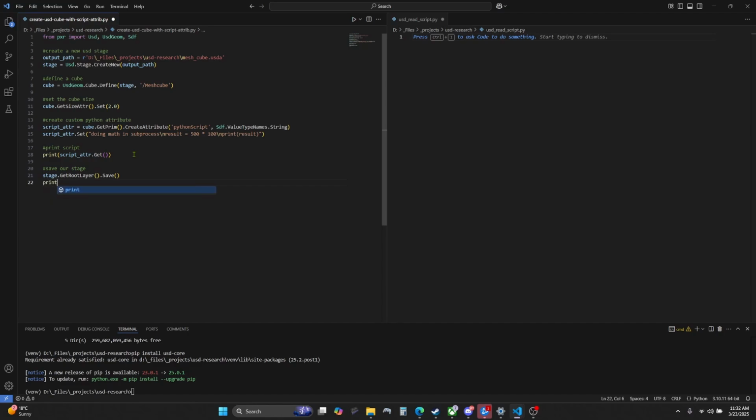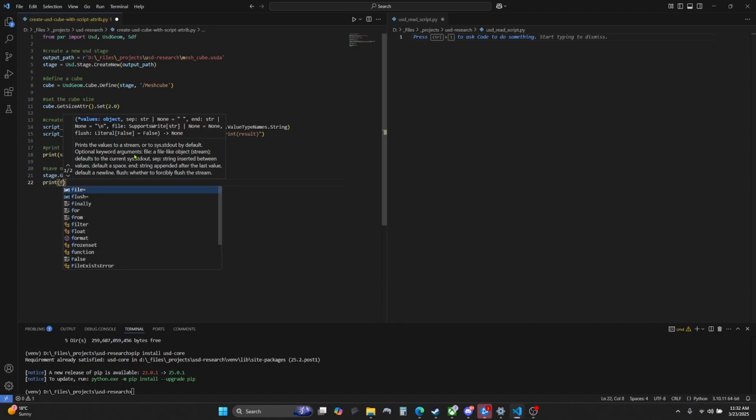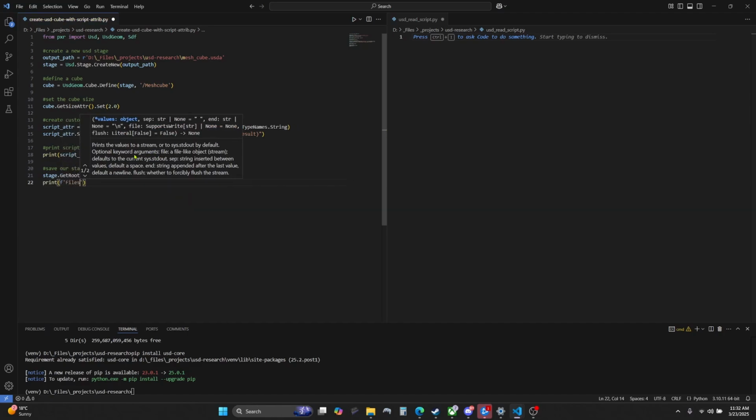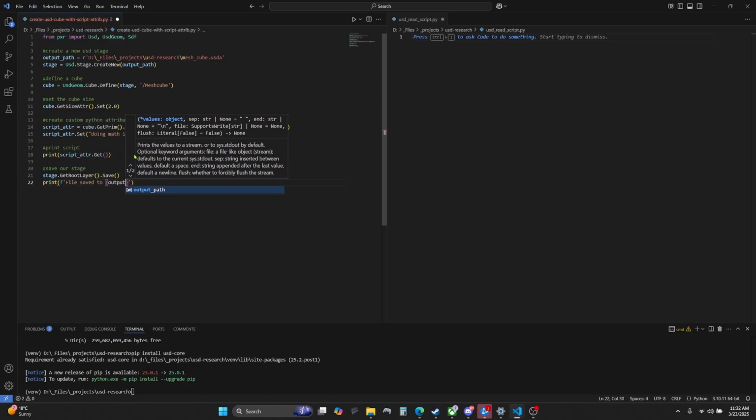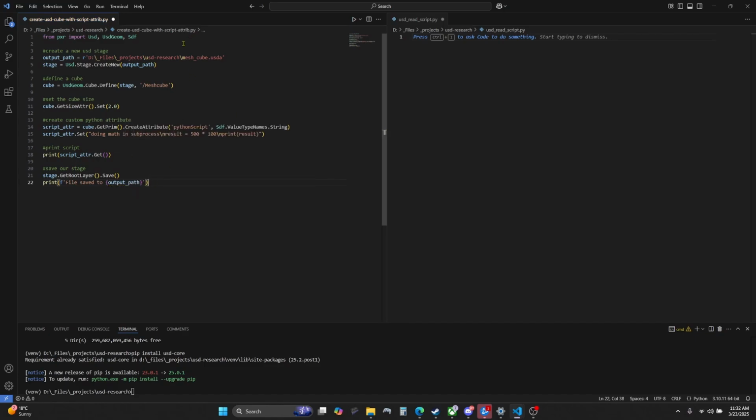And let's just print out where we saved it. Right. Okay. So that's it. That's the first script. And okay, so that's our cube created.